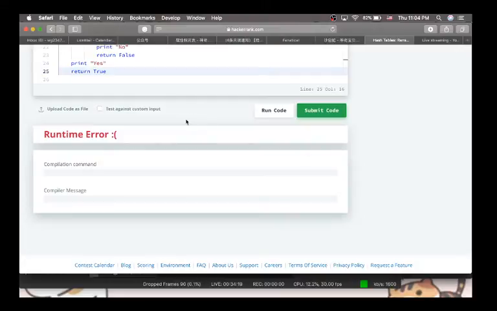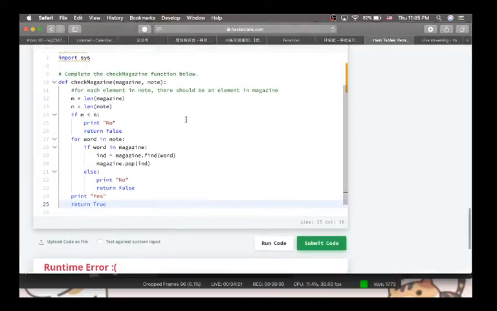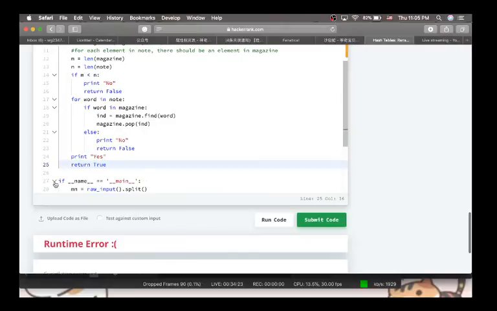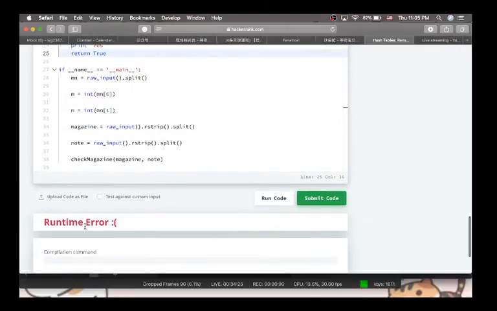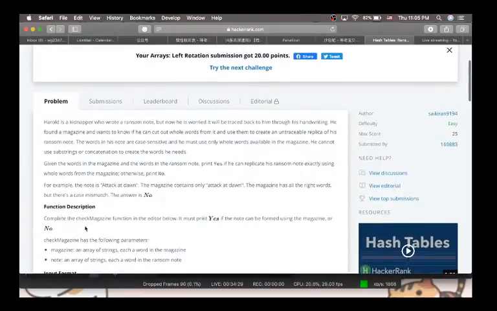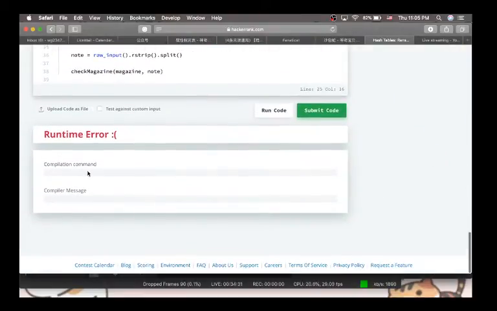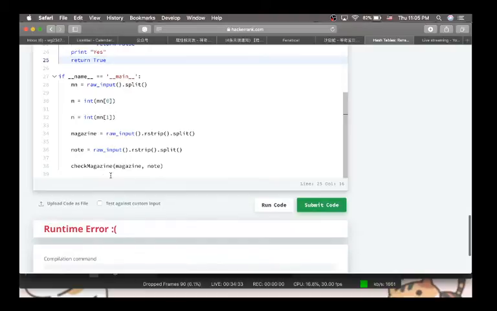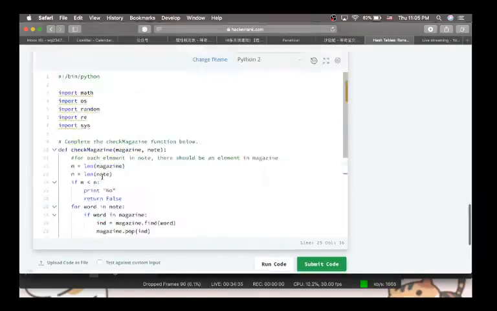Runtime error, but it doesn't tell what error it is. Why can't I just see the error message?